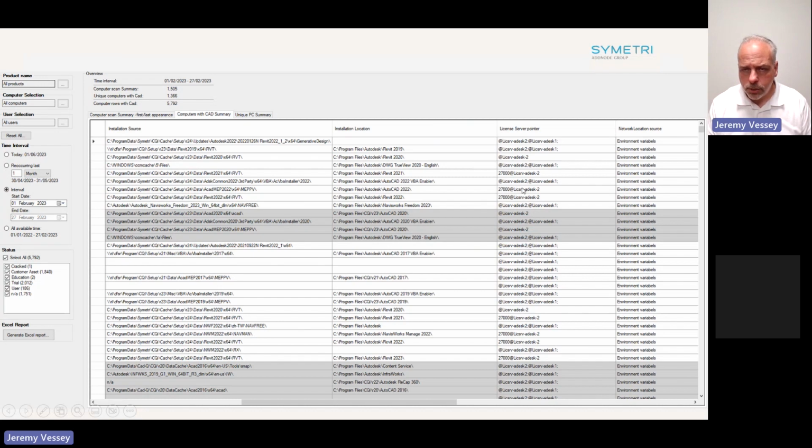So it's just one of those things to help find the information out and help with your suite of Autodesk software across all of your endpoints, just to give you that level of information of what you need to have.